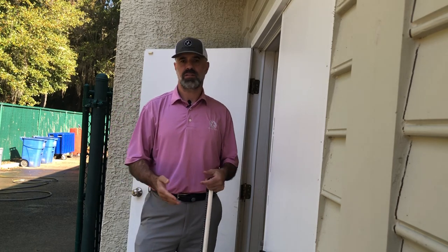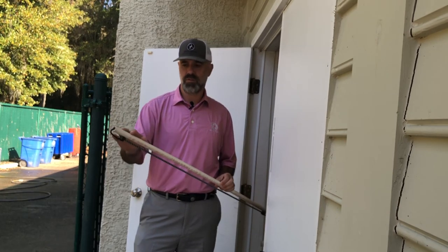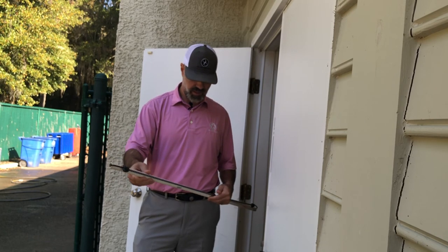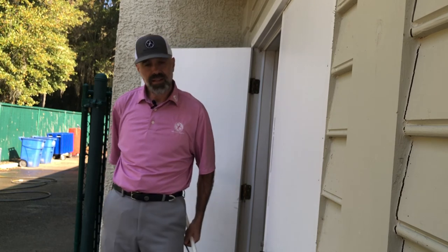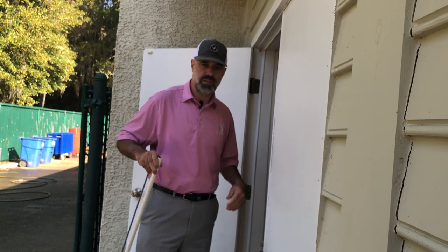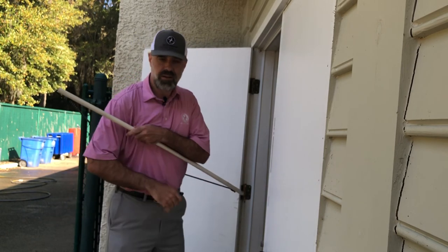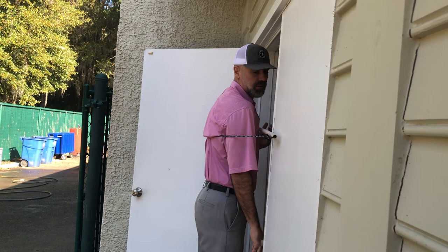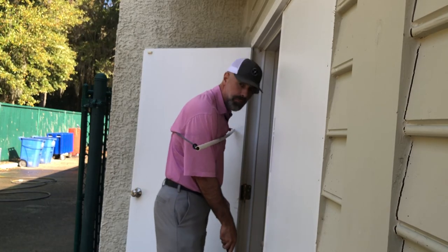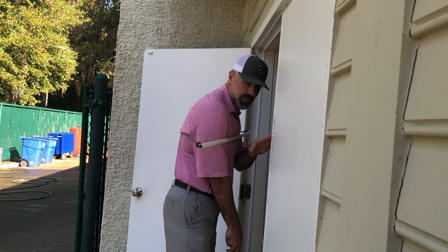Here's how you can practice it in your house, at your office, or wherever you want to practice. What I have here is very inexpensive — just a little longer than a three-foot piece of PVC pipe about a half-inch in diameter, with a three-foot bungee cord attached to it. What I'd like you to do is find a doorway just like this. You're going to put the bungee cord around you with the PVC pipe on the front of your body, and then you can't walk through the doorway without it running into the door frame — which is exactly what you want. Place the putter inside the door jamb and get the PVC pipe as close to the door, if not touching, as you can.